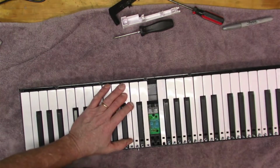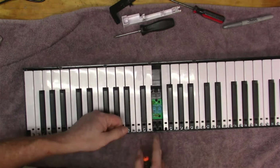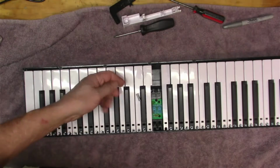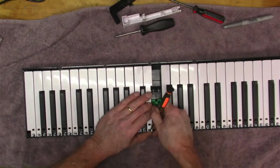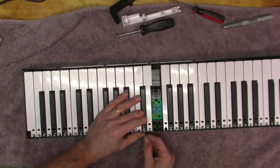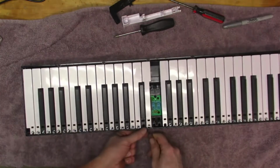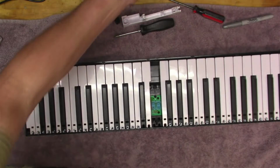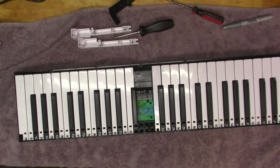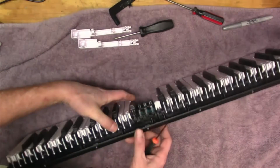Okay. Yeah, we've got a disgusting mess underneath there, right? But these are membranes here. So I think we'll be able to fix that. They're all labeled, which is nice. Okay, so, yeah, it's quite disgusting in there.